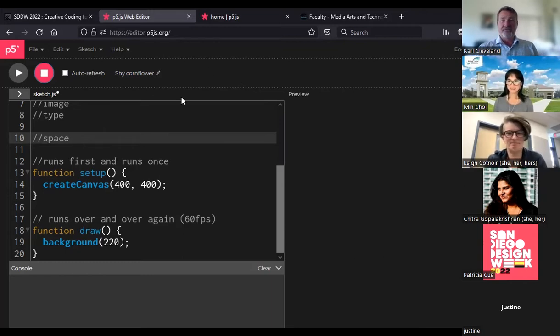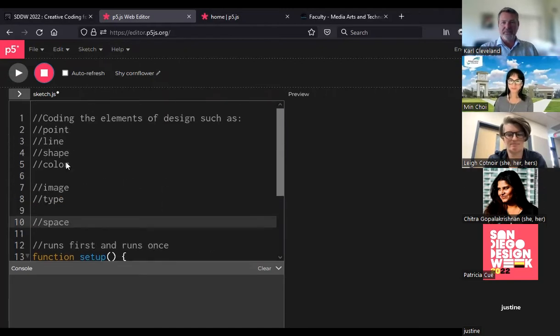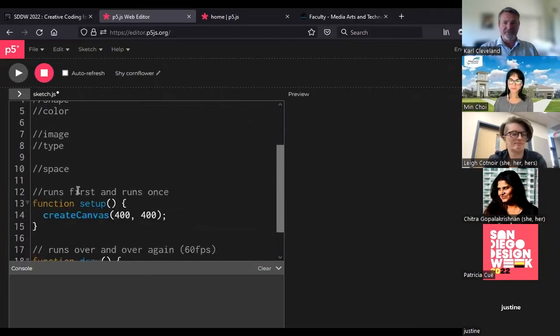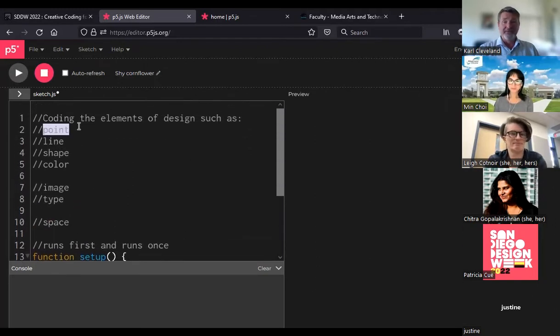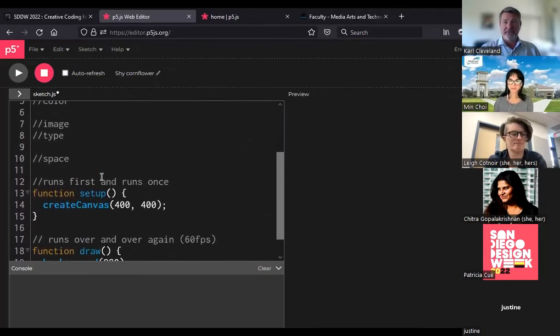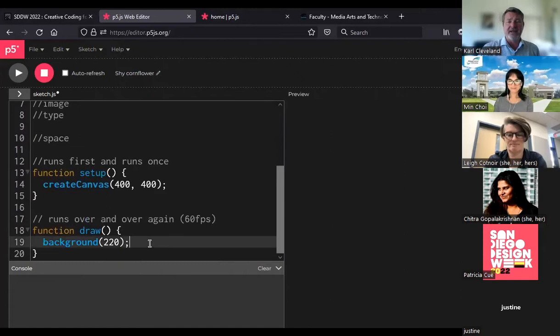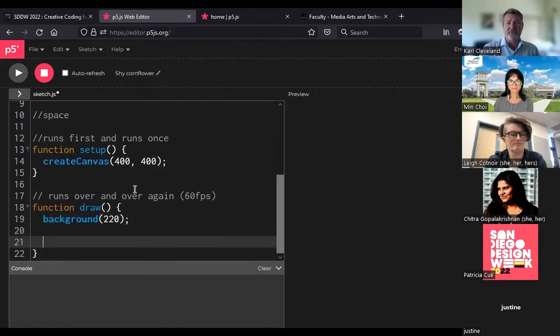Let's get rolling. So the first thing I want to do is actually draw some stuff to this. And so let's start with the very simplest code element, which is coding a point, right? If we're coding a point, we really just need to know where to put the point. We just need the XY coordinates. And what you're going to find is that all of this works really, really similarly.